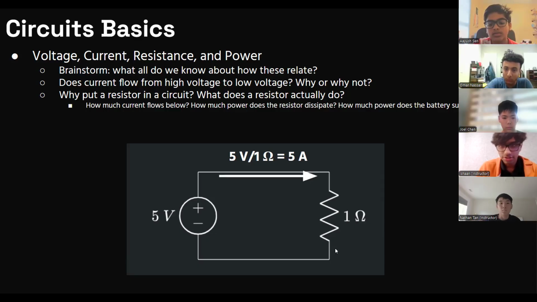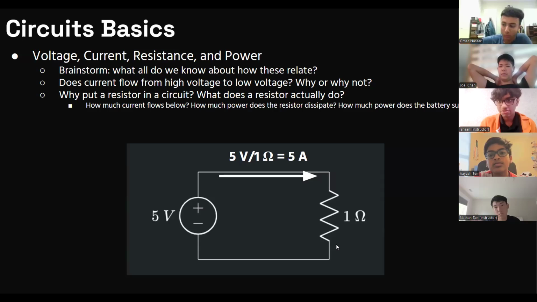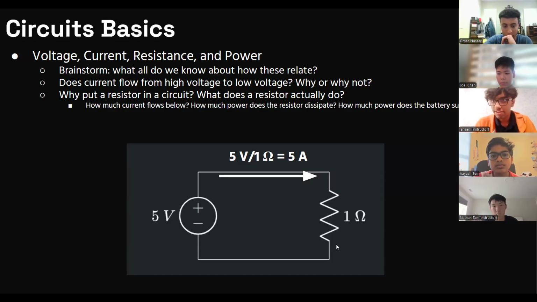The key is that there's 5 volts across the resistor, and that 5 volts is pushing 1 amp of current. So power is defined by the voltage and how much current that voltage is trying to push. If I have 5 volts, but that 5 volts is pushing 0.1 amps of current, then that's only going to be 0.5 watts of power. But if I have 5 volts and that 5 volts is pushing 100 amps of current, that's going to be 500 watts of power.